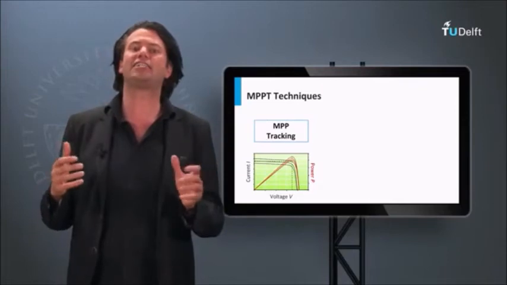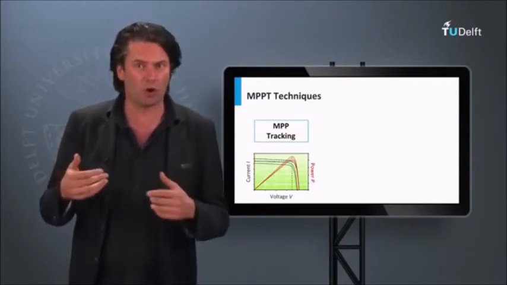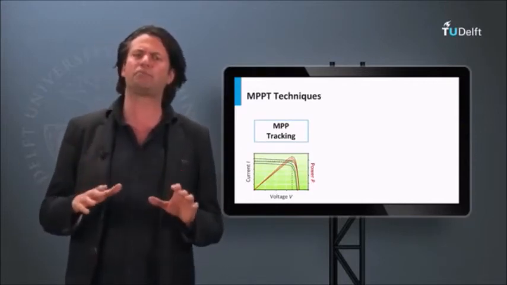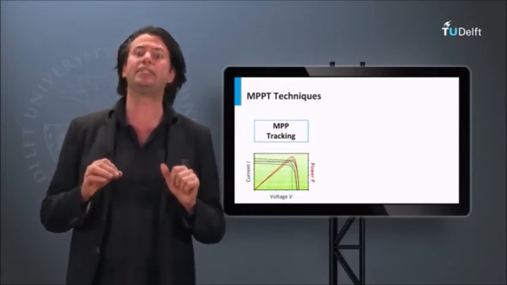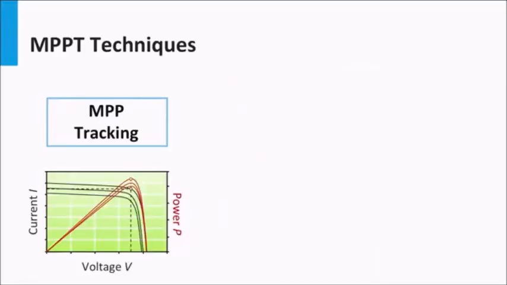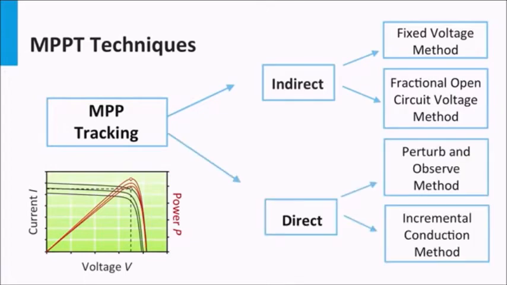An MPPT device is nothing but a hardware implementation of an MPPT algorithm or algorithms. There are several algorithms to track the MPP effectively. These are also called MPPT techniques. Some of the modern literature talks about two broad categories of MPPT techniques: indirect MPP tracking, like the fractional open circuit voltage method, or direct MPP tracking, like the Perturb and Observe method or the Incremental Conductance method. Each of these techniques has its own advantages and disadvantages.